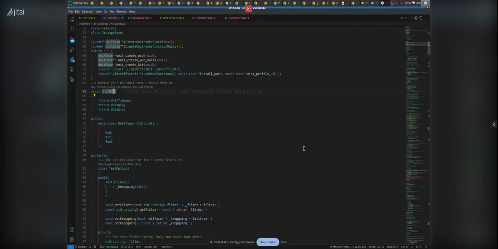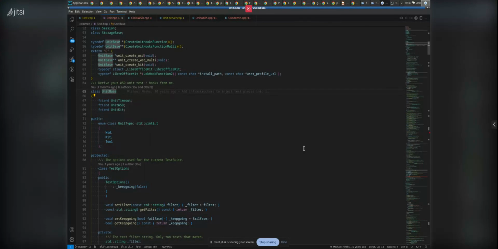So the idea is that the WSD and Kit code are written in such a way that at certain strategic points where we process messages coming on the wire, on the socket, and we carry on certain activities, we have hooks, which are functions that we call that allow us to change the behavior specifically to test functionality.